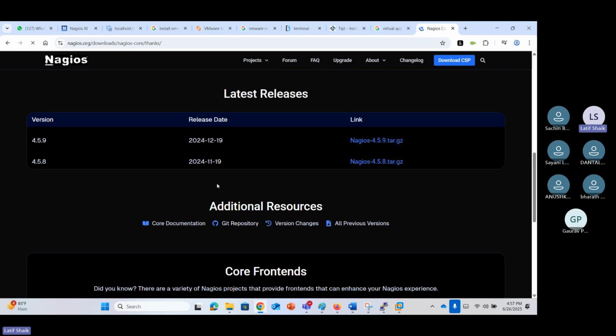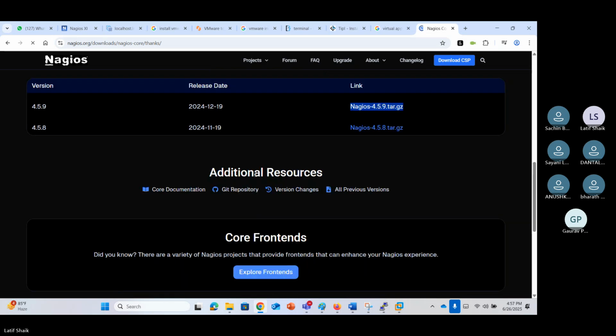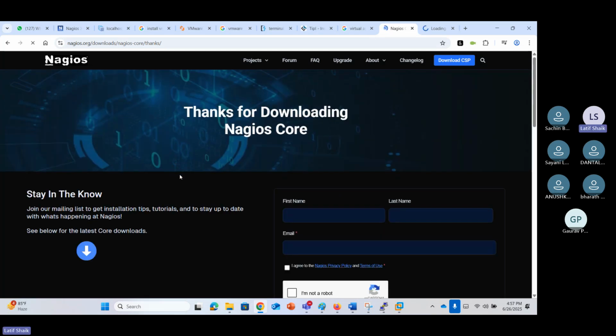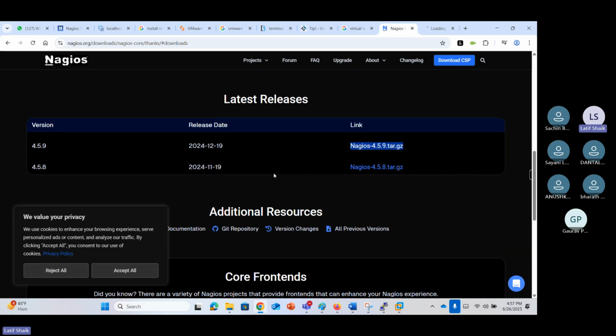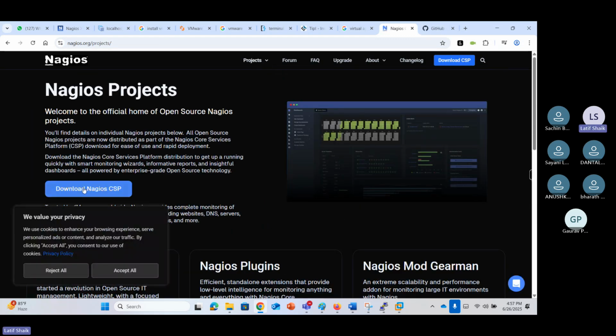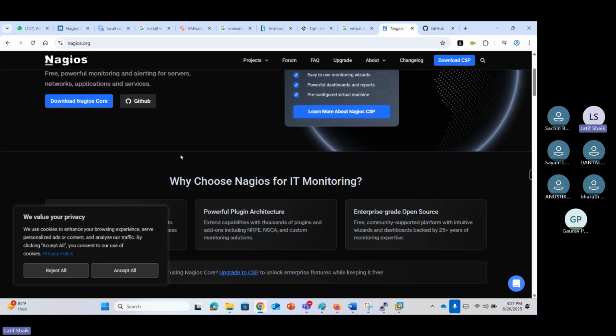So what do you want to download? These are the packages. You can take them and install into your machine. But it has to show other things also, and it is not showing that one. This is core download, VMs. Where are the VMs? Okay, download NagOS, we will try this one.